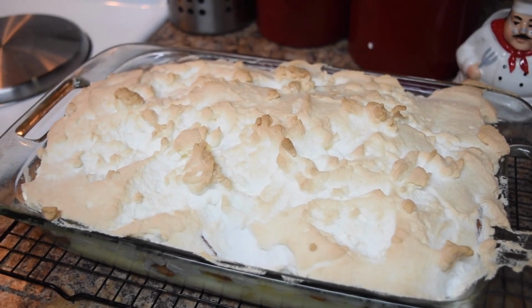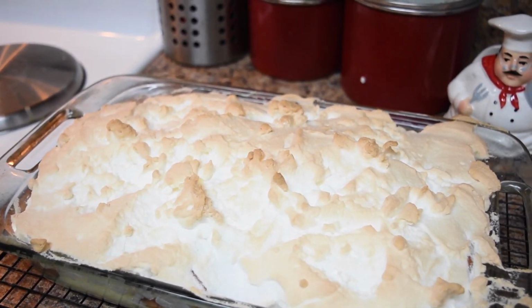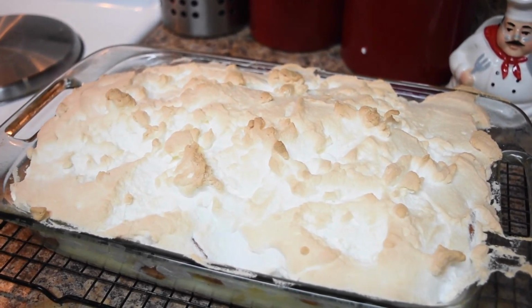And here's the final result. So I'm going to let it cool down, and then it's ready to eat. We like it at room temperature, but of course, after a few hours, I'm going to put it back in the refrigerator.